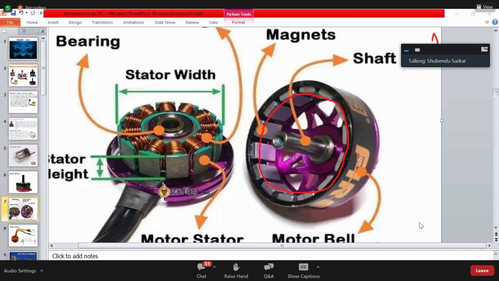That is why they put all the magnets on the outside and keep the stator body fixed inside, and then they just start the motor and it is going to cool itself on its own without any problem.